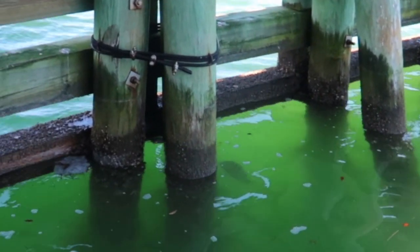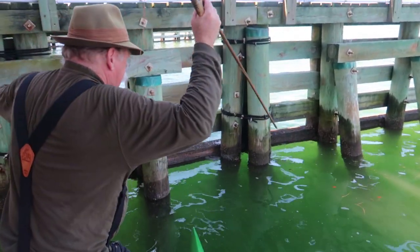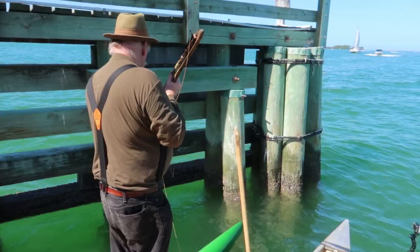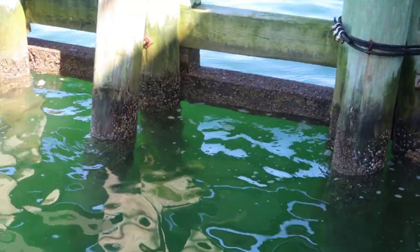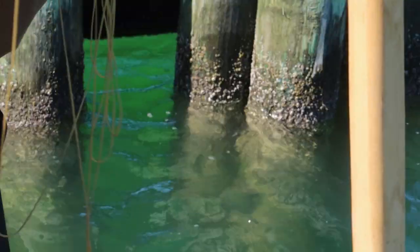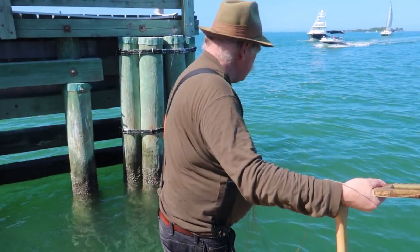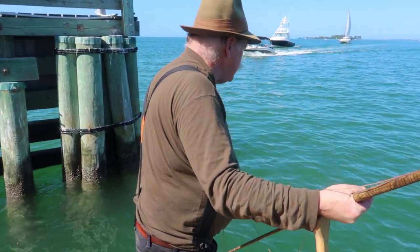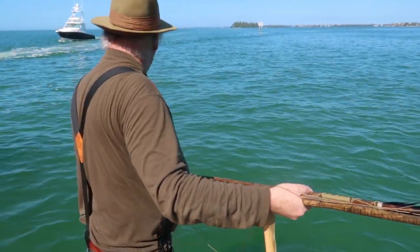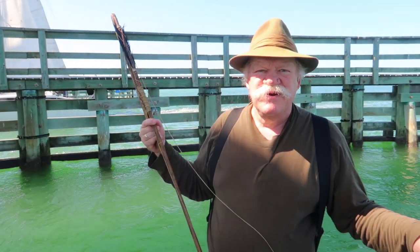There's one right there — see them? The fish usually hang out next to these piers. You see those barnacles that are stuck to the posts? The sheep's head eat those things. They have really big teeth and they gnaw on those and eat the little creatures that live inside of them. It's difficult to get them because they're often right next to the post or too deep. Why do you think they call them a sheep head? Actually, I think it's because the teeth in their mouth look like sheep's teeth — they're big.